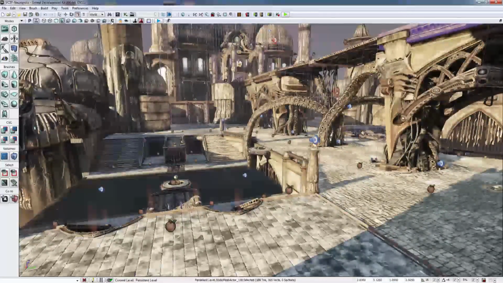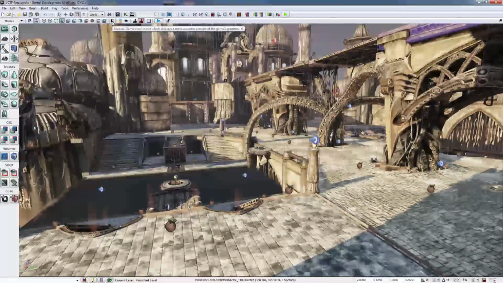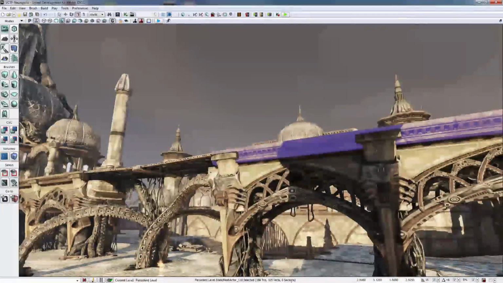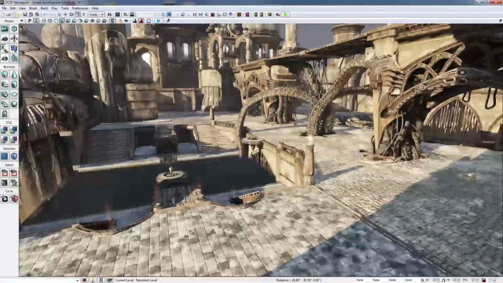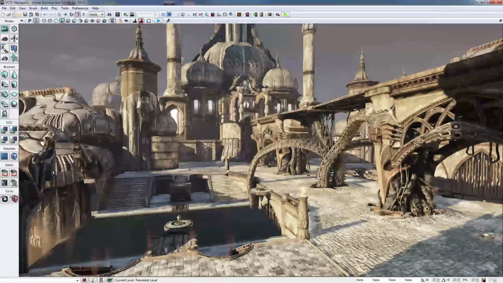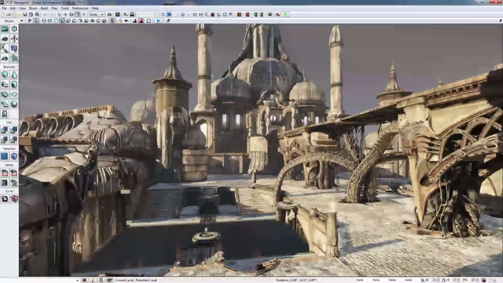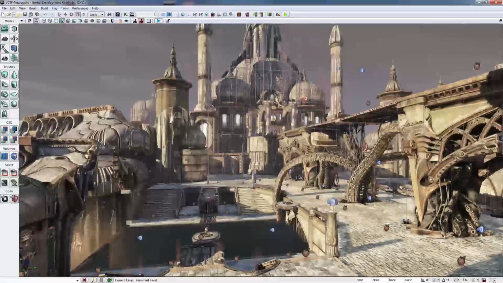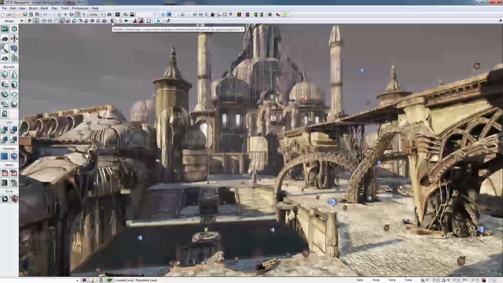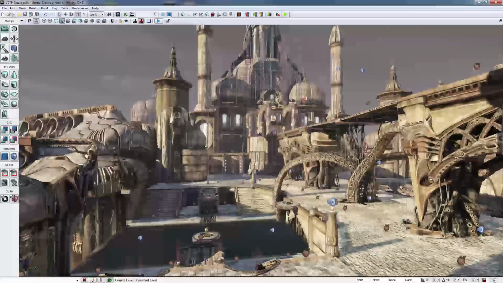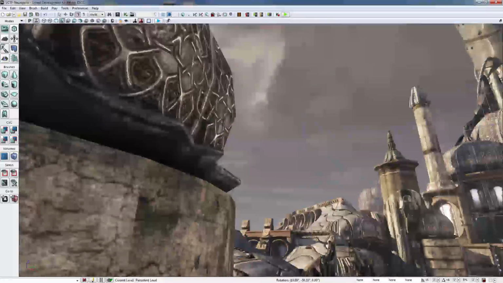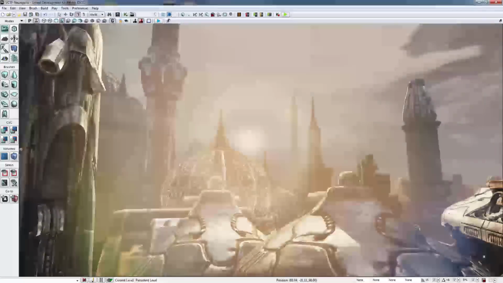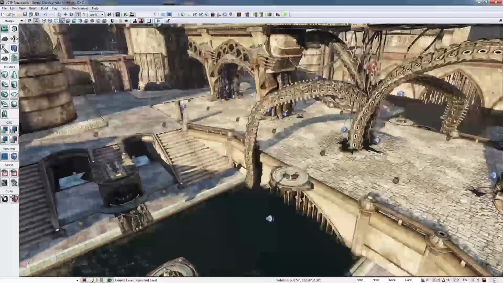And the next little section here is, of course, game mode. What this does is it renders it as you would see it in game. And you can also hit escape there and deselect that. When you're in game mode, it just kind of gives you an emulation of what would be happening in game. It gets rid of all this editor stuff. So you can hit G. That's what I usually do, back and forth on G. A lot of stuff won't show up unless you're in game mode. So like this lens flare, they obviously told that to not be there because it was getting in the way.